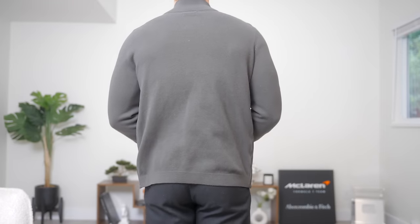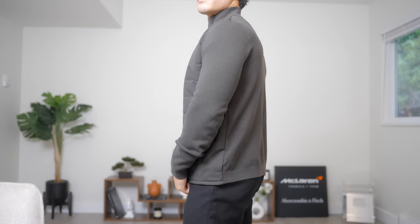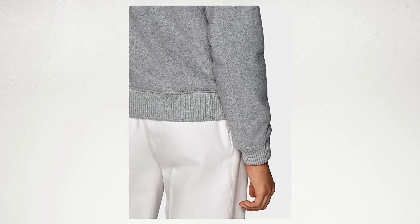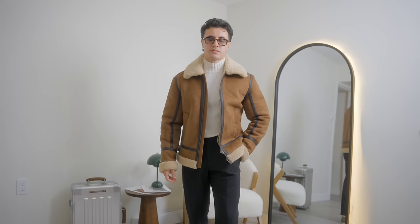The next jacket is the hybrid cardigan jacket — this thing is great because you get the best of both worlds: a knit sweater and a gilet all in one. These do come fairly slim, and it can be extremely difficult to layer a sweater underneath, but it looks great with just a shirt underneath as well. Number four is the shearling jacket — two of my personal favorite styles: one in brown leather and one in suede. These are baller jackets — you've got shearling on your shoulders, it's going to keep you nice and warm, and it's a great jacket.